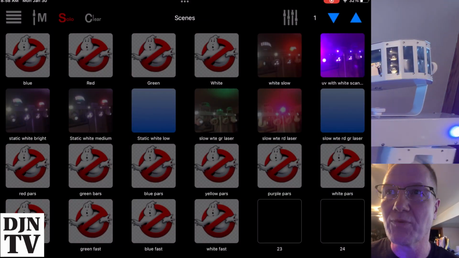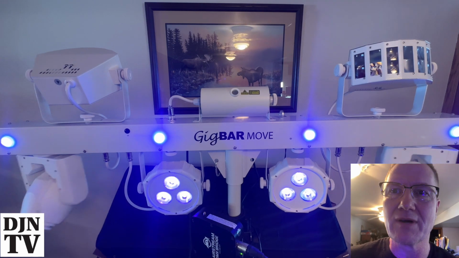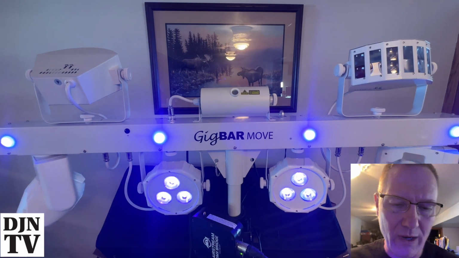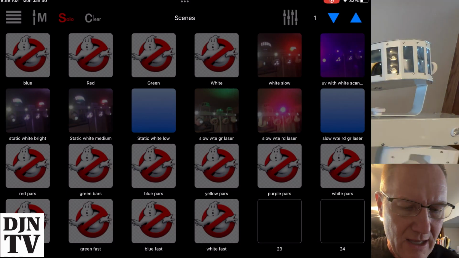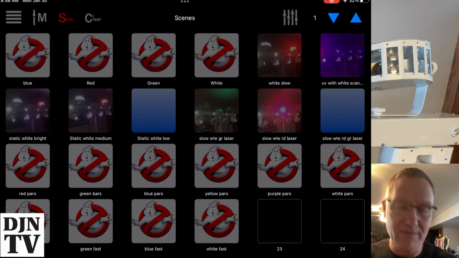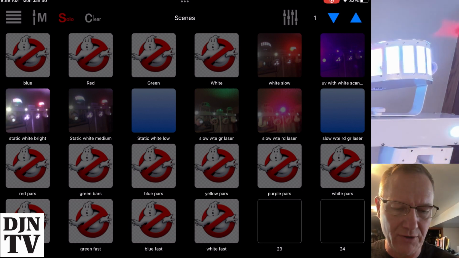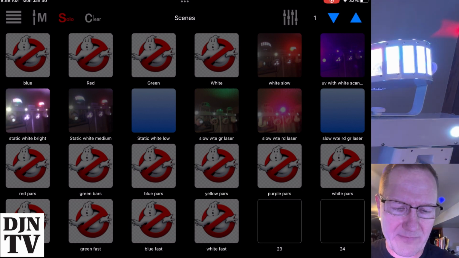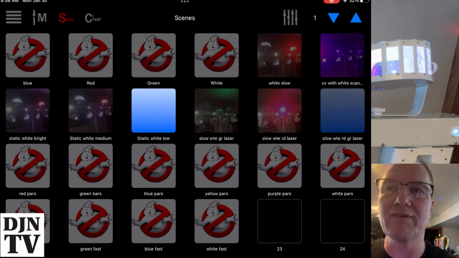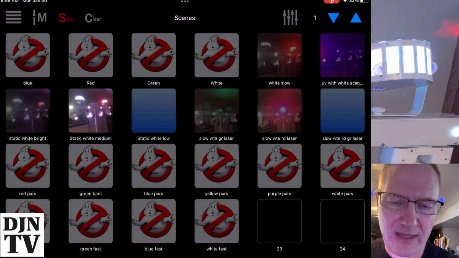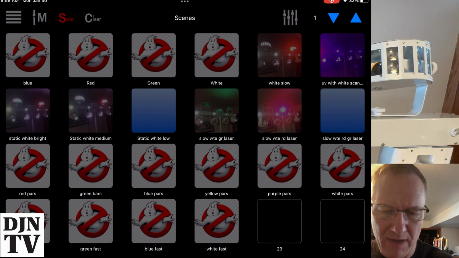I set one up where it's UV and the white, so we have 2 of these trees, and when we're using them they will have the UV and the white up there, so that'll look pretty cool. Then I wanted to have a couple of scenes set for lights, just for the times where you just need to have white light on the floor. So I've got a really bright white, I've got a medium, and then I have a dim. So there's 3 different levels of that, and again those are buttons that I have made here.